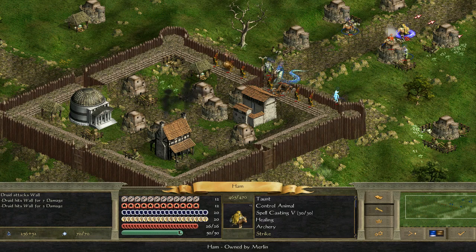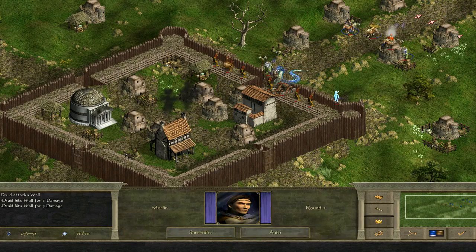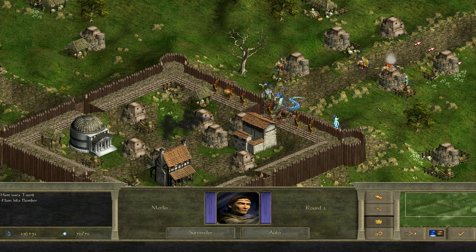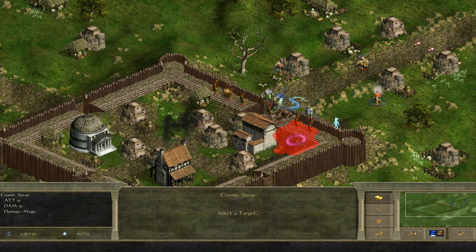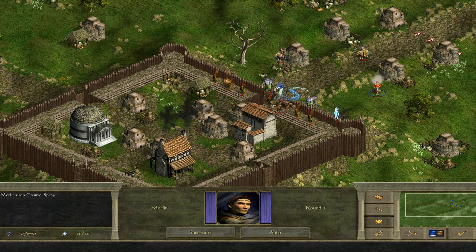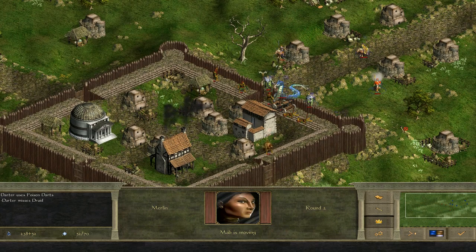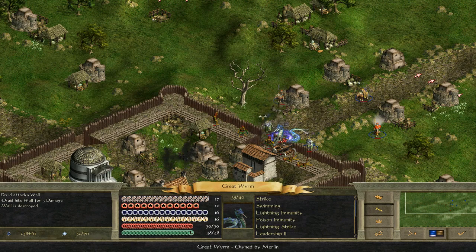Leadership 2 on a pony rider. Really? Really? Okay. I'm going to taunt the bomb. Yeah, come blow me up, dude. I do want to use magic here. There aren't all that great places to do it. Yeah, I should do it. So, they killed the trash units for me. Always major.